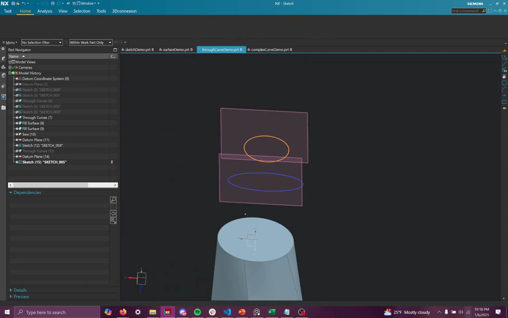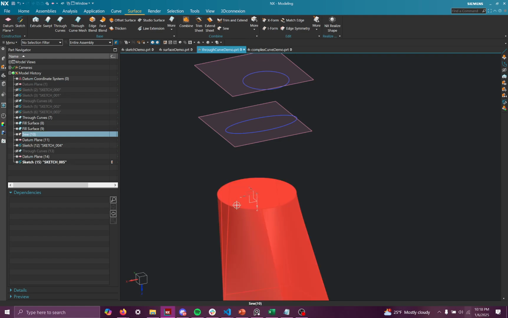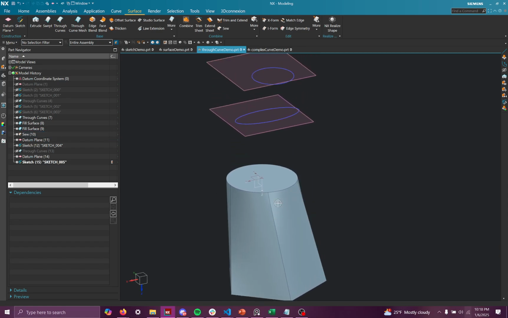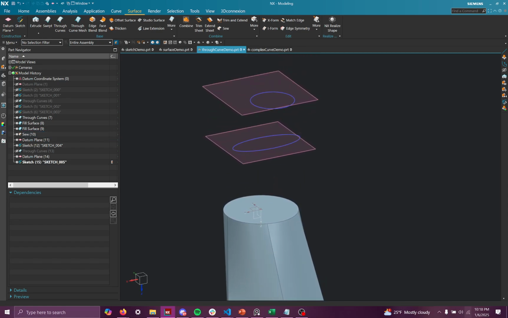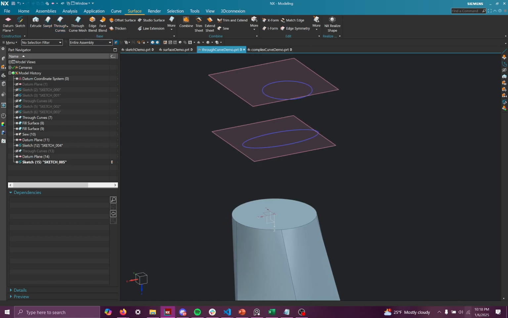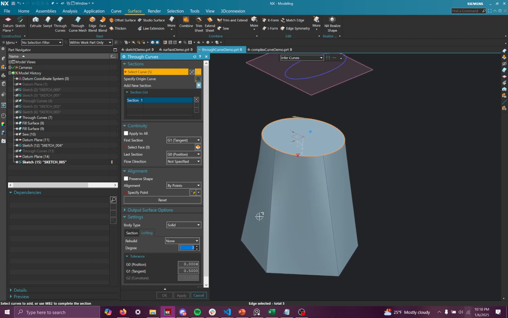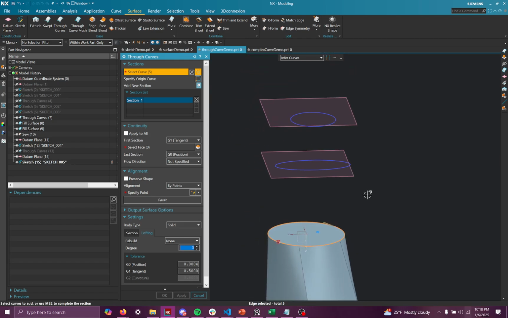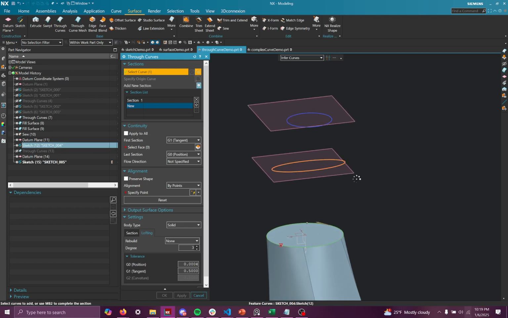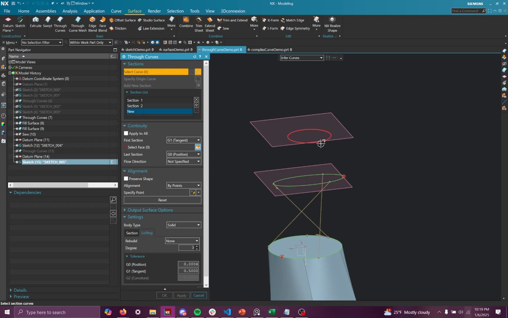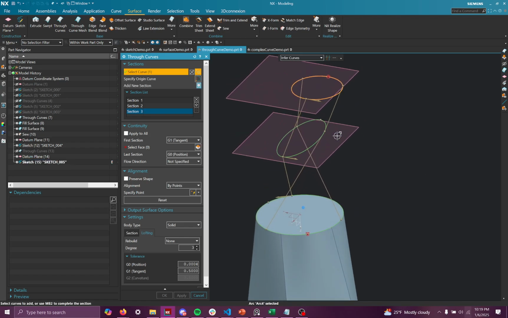Okay, so in this scenario, we have three sections. We have our original circular profile here from this solid body, we have the elliptical one, and we have this new smaller circular section. So if I go to through curve, I can select, and again, the reason why I have to select multiple times here to go around the perimeter of that circle is because I had preserve shape on for that original one. Middle mouse click, click on the ellipse, middle mouse click again, click on there. It's not going to auto show up.